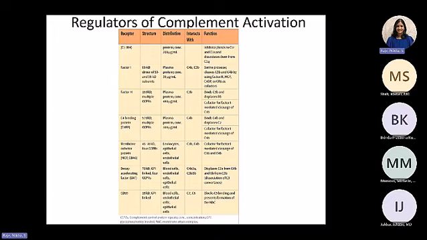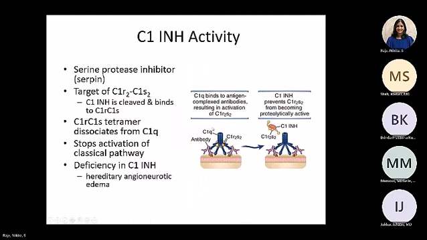And CD59 can act even if the whole cascade goes through. CD59 can block C9 from making that hole in the membrane attack complex. So that's your CD59. It interacts with C7 and C8. All right. We looked at this. What does C1 inhibitor do? It's a serine protease inhibitor, and it can come and prevent C1R2 and S2 from becoming proteolytically active, right? So that C1 inhibitor is targeting this little complex here.